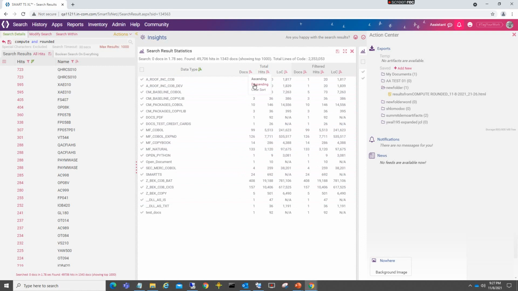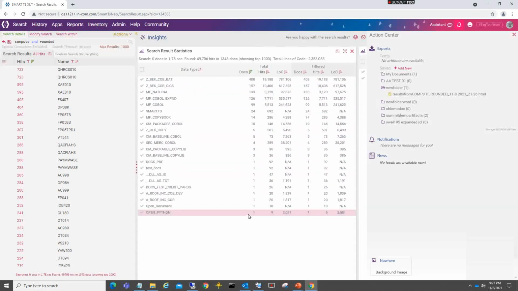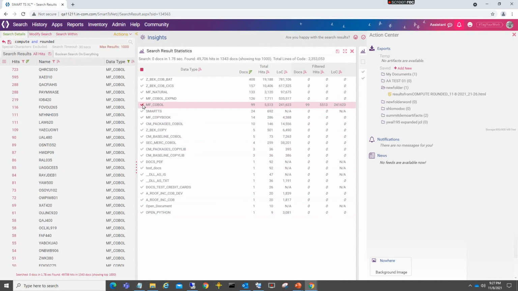And you can sort this here, so it's very easy to see the bulk of the information. By the way, did you know that clicking on here automatically filters your search results? So it's another nice way to filter the results of the search.